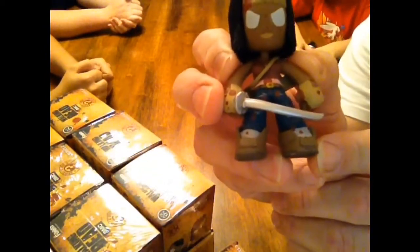What'd you get? On the first one. Boop! Bloody Michonne! Boom! With the brown boots, by the way. Because if you remember, I mentioned that this one's a little bit harder to get. So that's pretty awesome. Brown boots, Bloody Michonne. Booyah. I like it. I'll take it. We'll put it like that so y'all can see that. Second box. Oh, okay. And again, the Bloody Michonne is a one of 72. Pretty cool. How awesome is that? Pretty freaking awesome if you ask me.